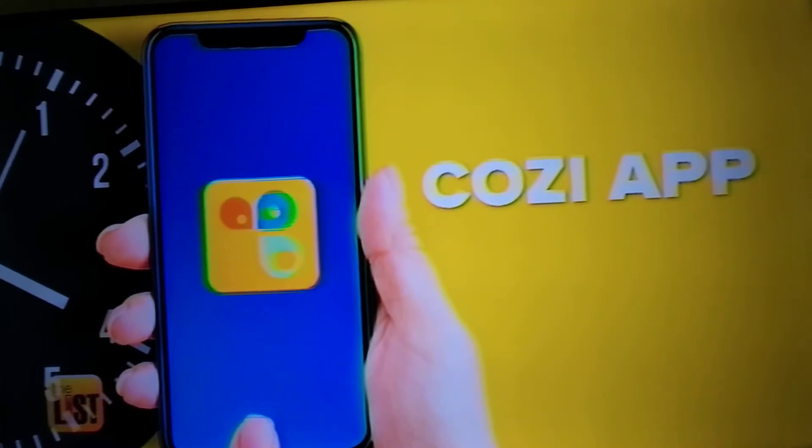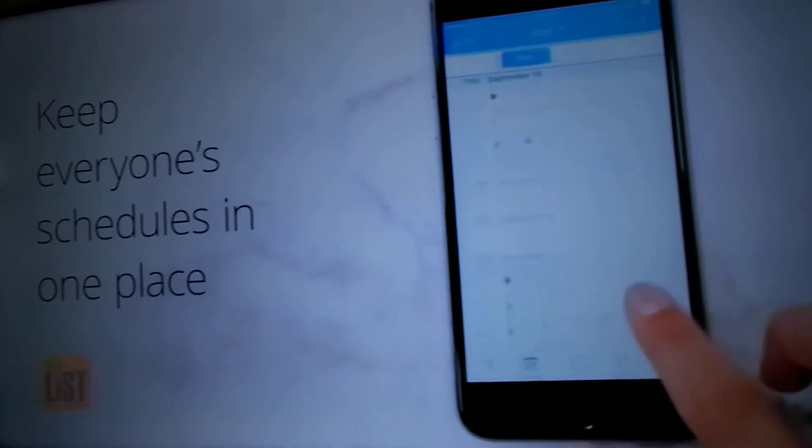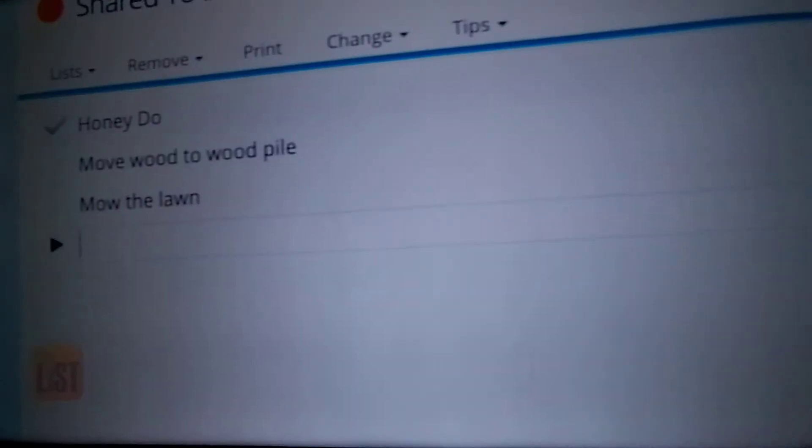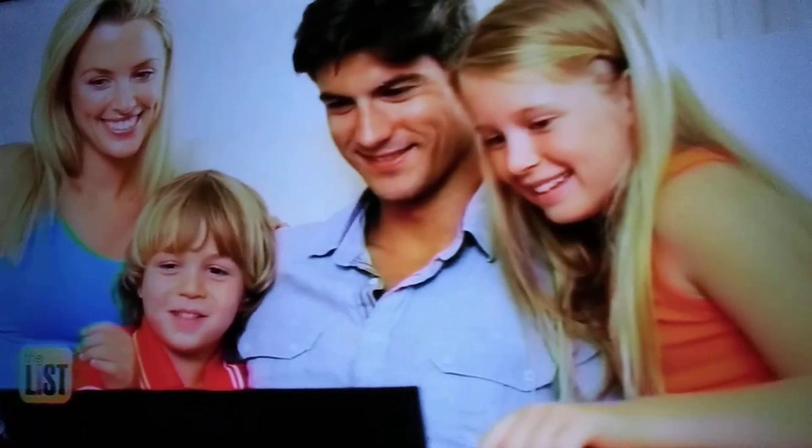Time for the Cozy app. I felt like he was always making plans when we already had something on the schedule, and it would legit drive me crazy. This tool allows family members to share and coordinate calendars, appointments, to-do lists, and more. The app works from a phone or computer and can make mom and dad a lot happier. He is so amazing about the calendar now.